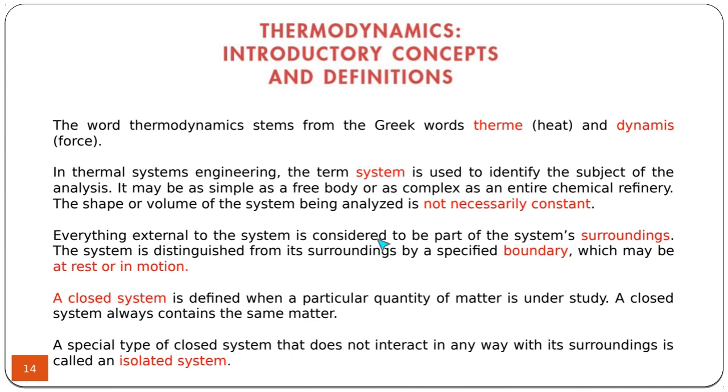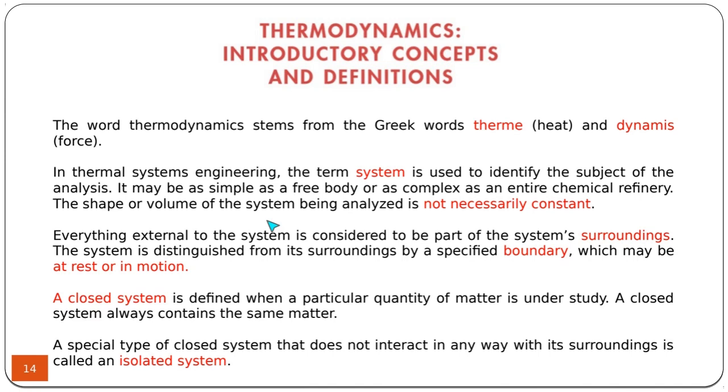System is a very important concept in thermodynamics. A system is the subject of the analysis. If you're analyzing something thermodynamically, it can be as small as 1 millimeter or as large as a factory, and this subject of analysis is called a system. A system does not have to have a constant boundary, or it doesn't have to be stationary. If you're dealing with the thermodynamics of an aircraft, it's moving, so the system is not stationary. Or if the system is a balloon that's increasing its volume by expanding, the boundary is not constant, but still we can call it a system.